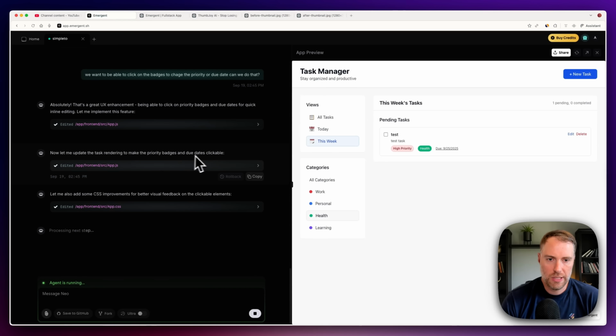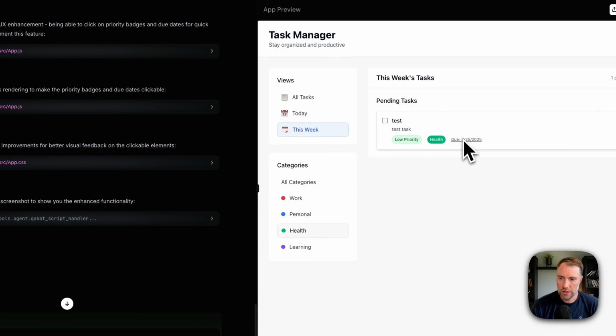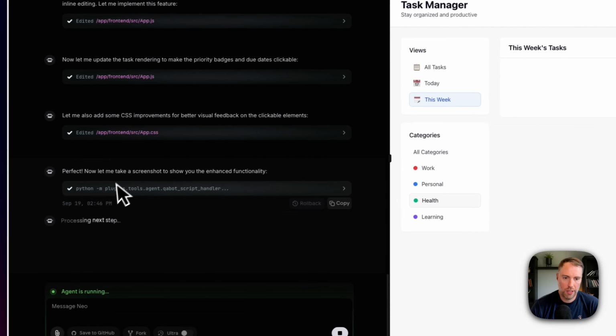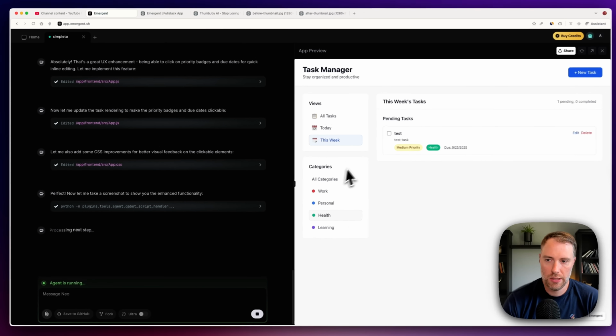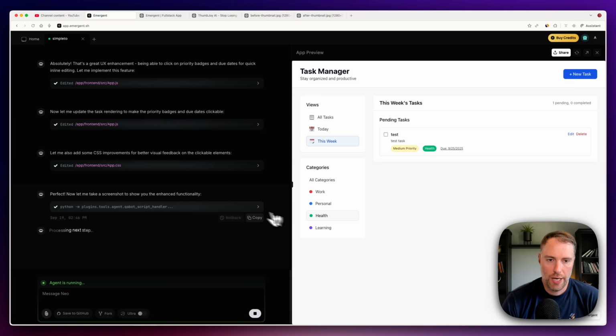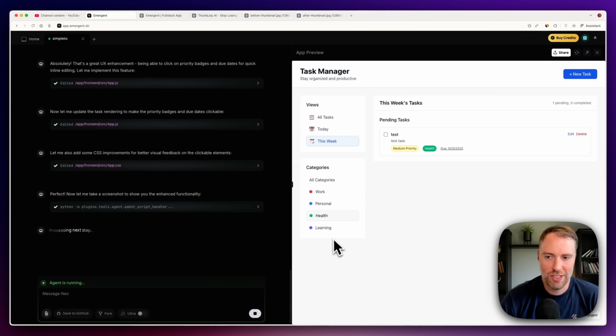But let's go back here, see if it can make these changes and see what we get and see if our changes are implemented here on one try. Looks like it's already starting to work because these are becoming clickable. So far, it's not working, but it's still working on processing these changes. So let's go ahead and give it another second. We'll come back and see if these changes worked.